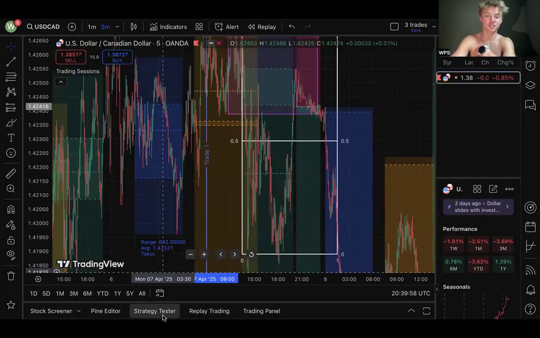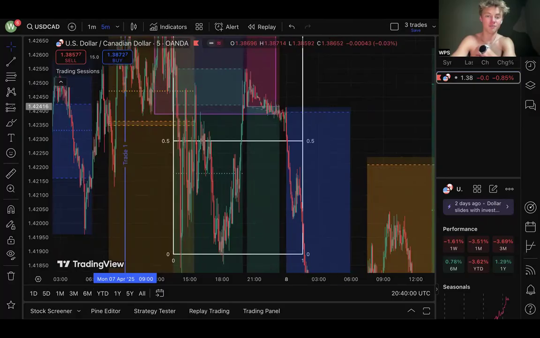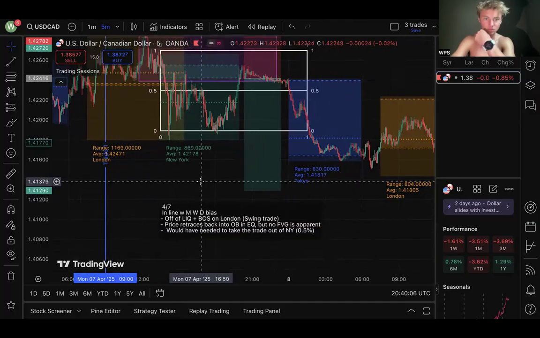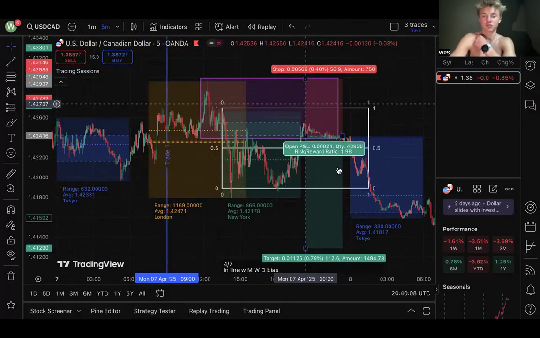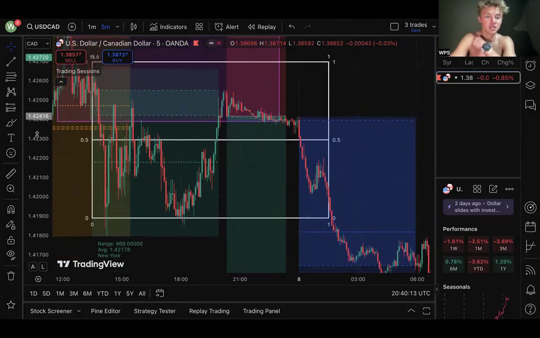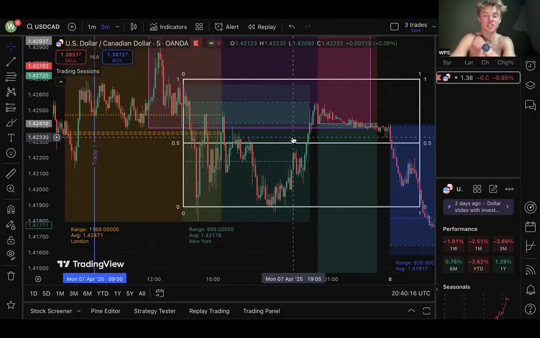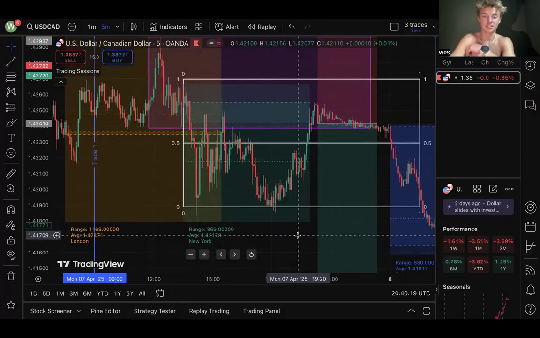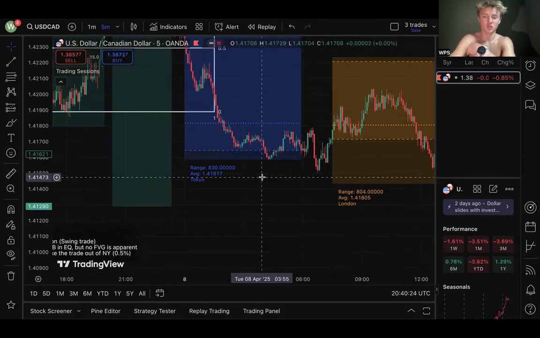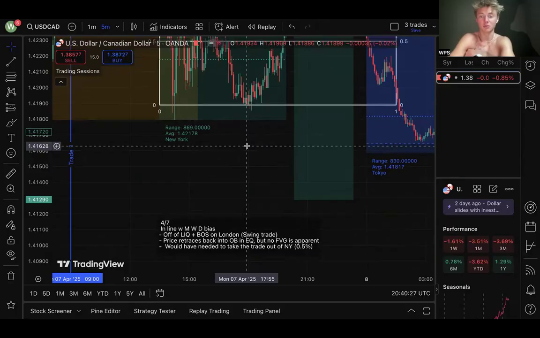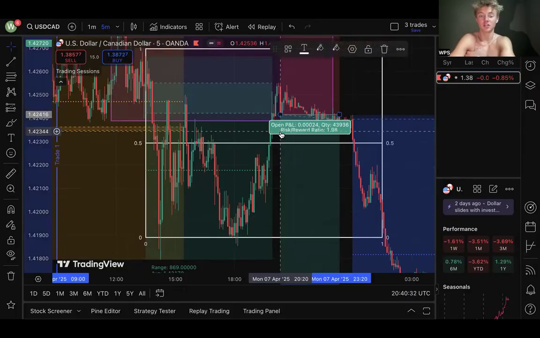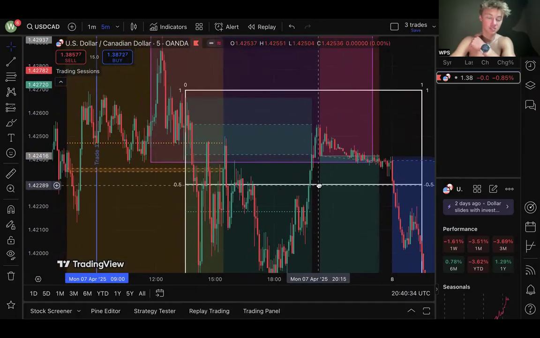Over here, this is my first trade. This is probably the best trade, the one that I would have risked the most with, because I would take a short position here in line with my daily, weekly, and monthly bias. A lot of the price action happens during New York and London sessions, and everything else just sort of happens over here. So it kind of would have been a swing trade, but that's something I'll probably do more in the future if I'm not going to be a full time trader. So I think this is a really good experience.